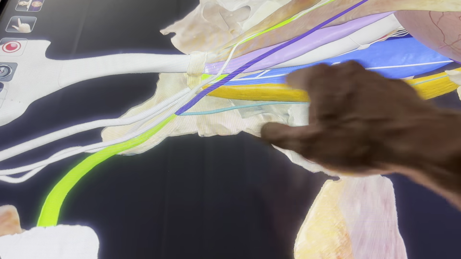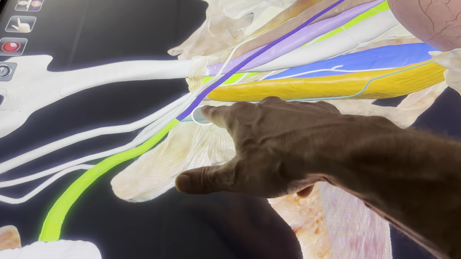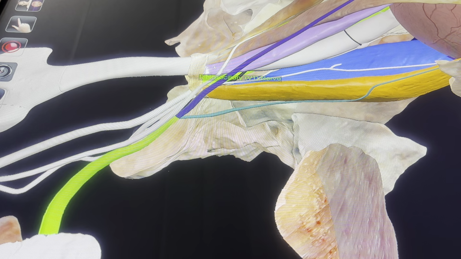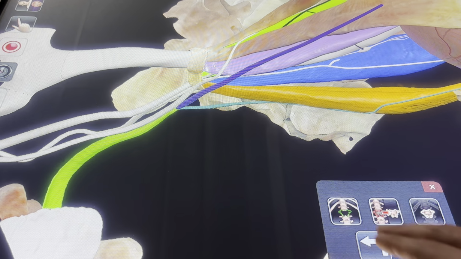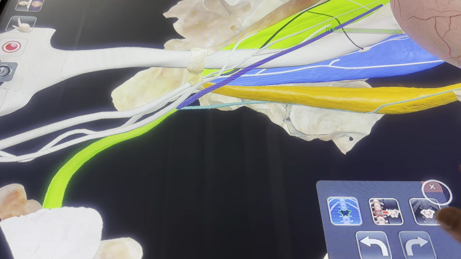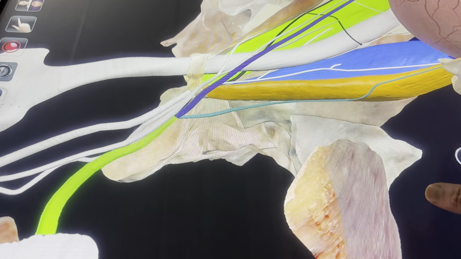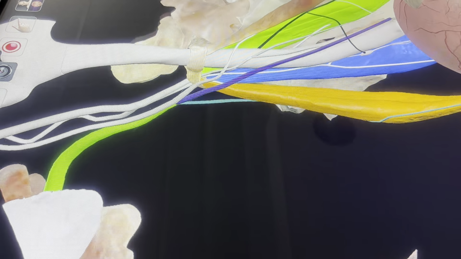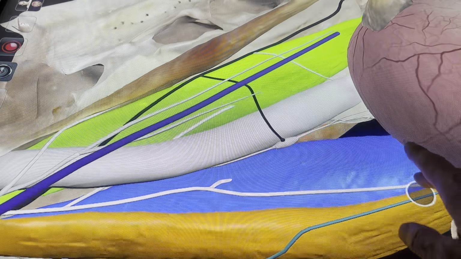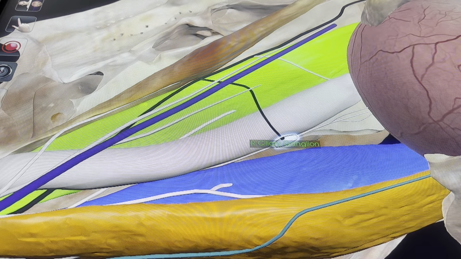So if we look, we can see there's one more nerve coming from there, and it's a little bit deeper, and that's it right through there. That's our nasociliary nerve. Now, in order to see that just a little bit better, I'm going to go ahead and remove some of these extraocular eye muscles. Okay. Now, one thing that's going to help me find the nasociliary nerve beyond where it connects is this ball of tissue. See this ball of tissue right beside the optic nerve? That's known as the ciliary ganglion.